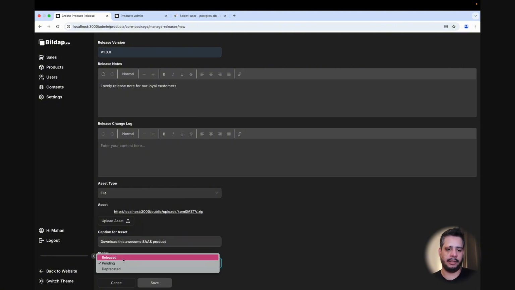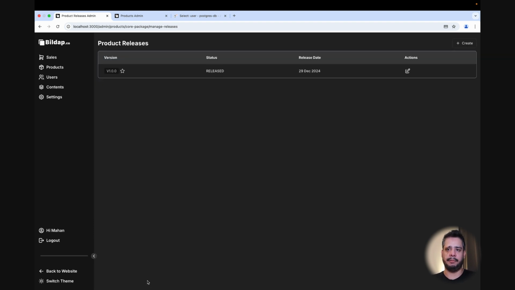And the important thing is the state of the release. If it's ready for you to present to your customer, that's fine. Choose the release and let it be published to your users. So from here, any customers that bought this product get an email announcing that this version is available, so they can go and download the product.